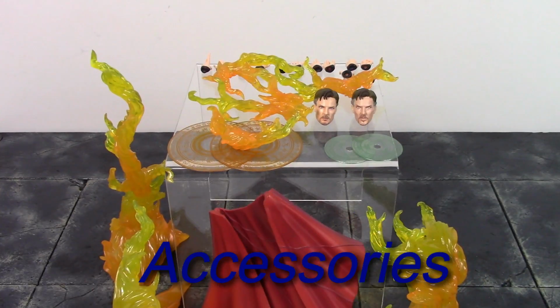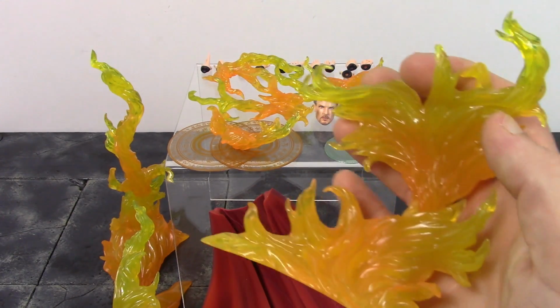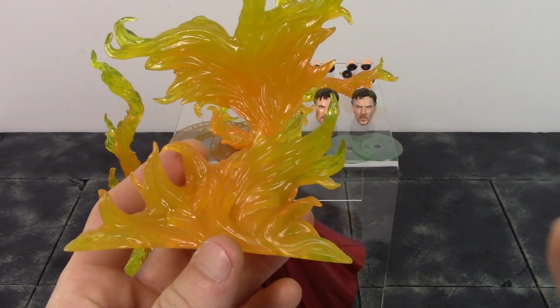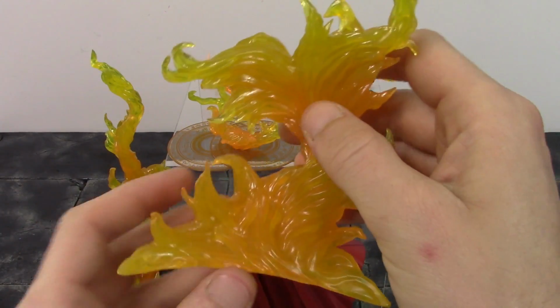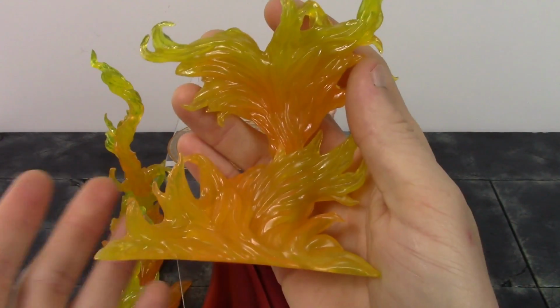Moving on to the accessories, we get a bunch of great stuff included with this Doctor Strange. So one of the extra things added into this US release were these flame effects, and I really love that they included this with Doctor Strange, even though you don't ever see him manipulate fire or anything like that in the movie. It's just like the same exact burning flame effects that we've gotten before, the blue and the red ones. These ones are more orange. I'm going to use them for Sabo, since he can manipulate fire. But anyway, they did an excellent job with these.